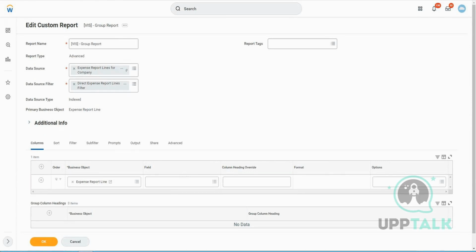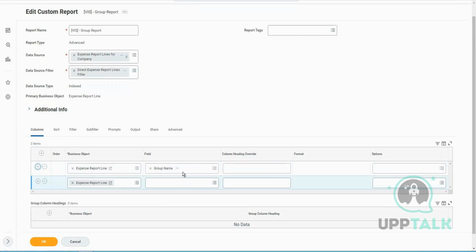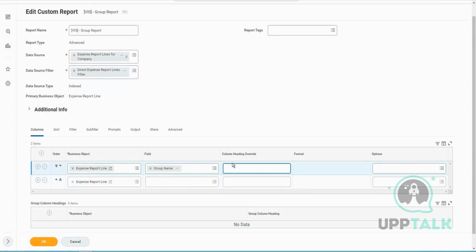So I'll use the field called, let's say, worker, group name, worker, and all these areas. First off, group name, then I'll create a worker. Group name is just a name for a group name as a header, which I'm going to show you how to add. And I'm going to override this column heading with region and cost center. So what this will actually be doing is bringing the cost center and region, and it's nothing, right? It's just a group name which I'm going to use in the sort field.